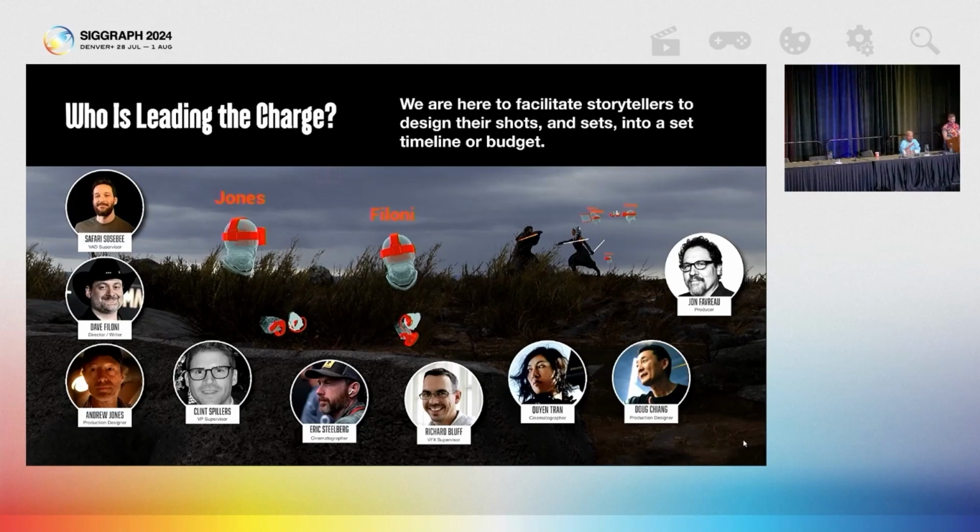So we showed you earlier some of the tools and the way we do the scouts. This is an actual image of what Unreal looks like when Safari is helping facilitate a meeting. All right, so Safari is on the box. This is what he sees. And these are the people like Filoni. He was the director, I believe, of this season. So he's in there with Jones, who's the production designer.